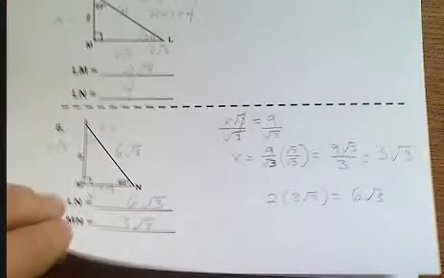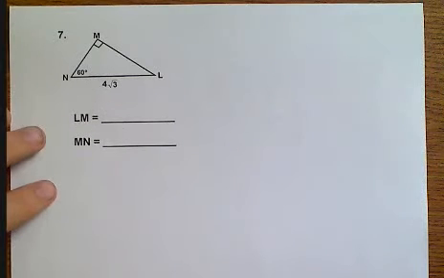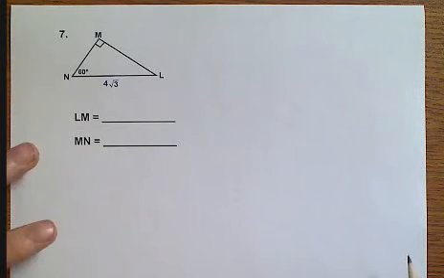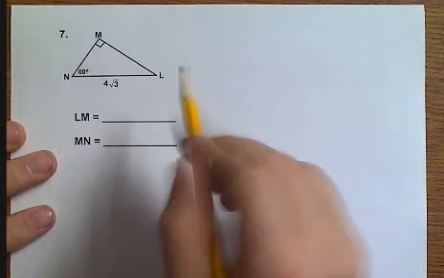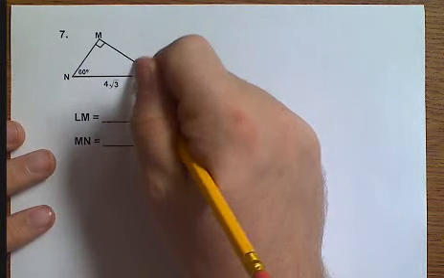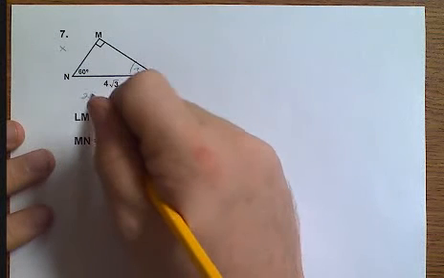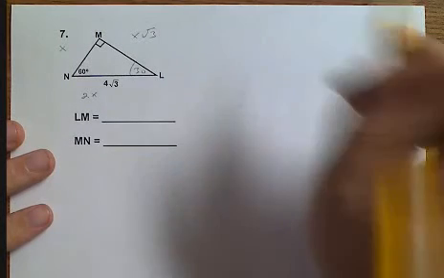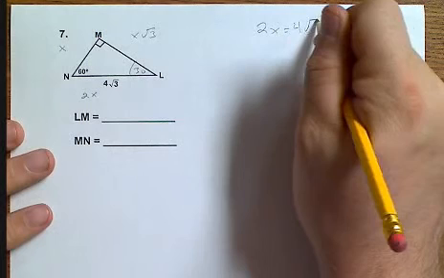Let's go ahead and take a look at our last example. You can go ahead and try to work this one out on your own. It's not going to be terribly hard. You can pause the video and then just restart it to double check your work. So this is 60, which means that this is our 30-degree angle. So this one is x, this one is 2x, and this one is x on the square root of 3. Which means that 2x equals 4 on the square root of 3.